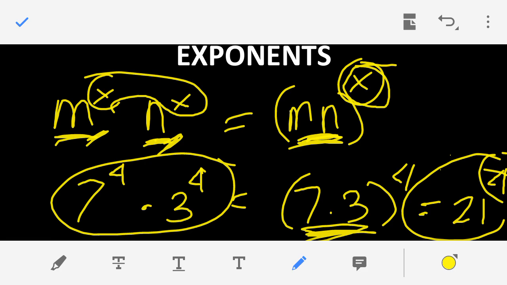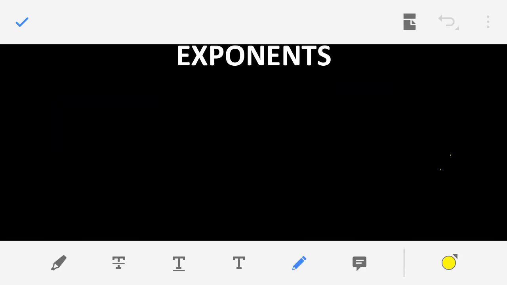Okay, another example is 2 raised to 3 times 3 raised to 3. Small numbers only, so I can multiply them. Sometimes we need a calculator, sometimes we can do it mentally. And so, we have here 2 times 3.